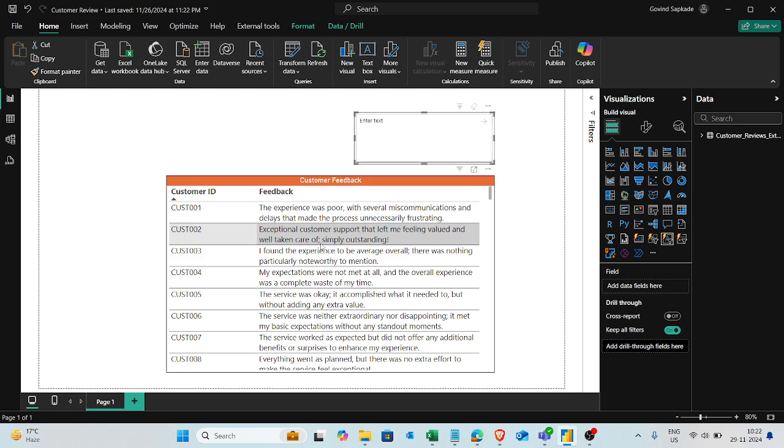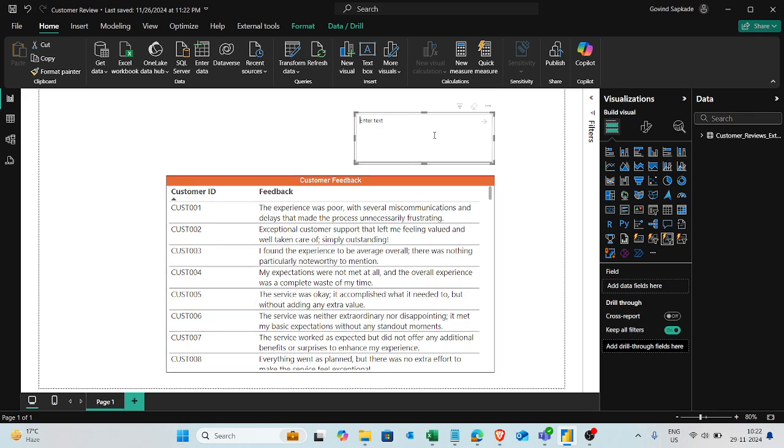Suppose I want to find some bad sentiment words like not, negative, poor, etc., and also I can find the positive words, so it will filter the positive comments of the customers, like extraordinary, exceptional, fantastic, good. So in this scenario we can use the text slicer. We can have many other scenarios as well, but for this video I found it best to explain through this one.